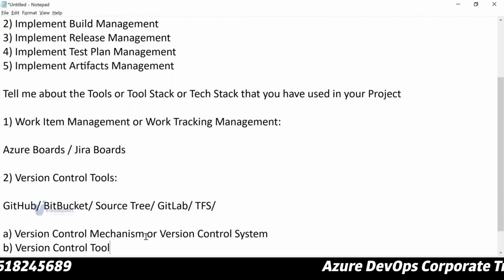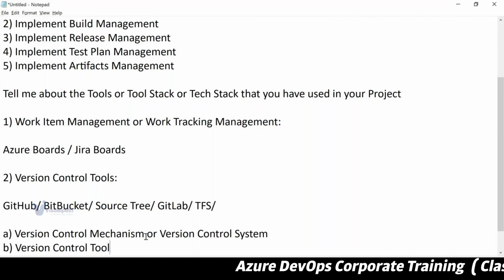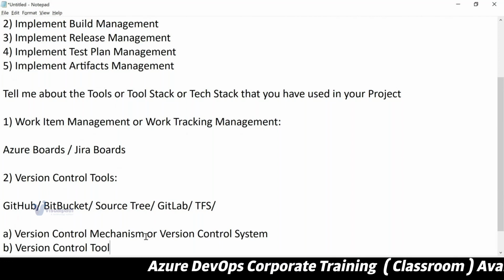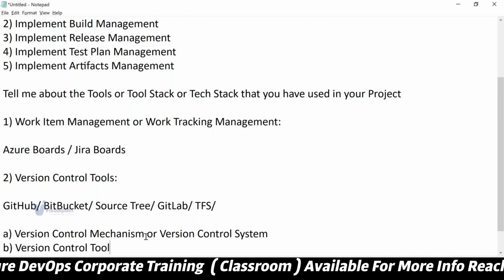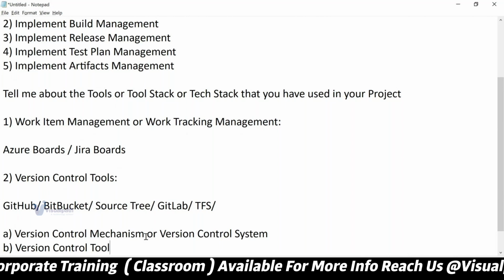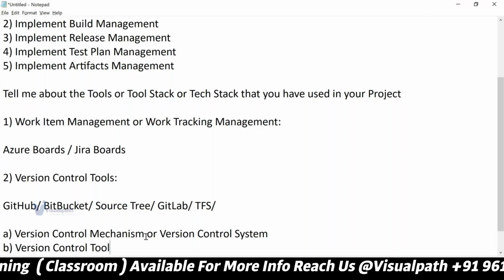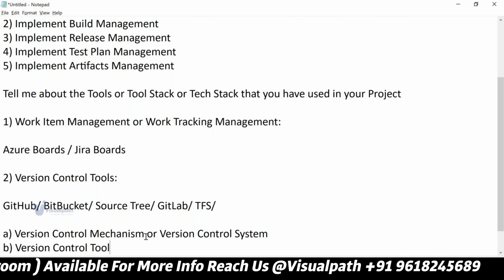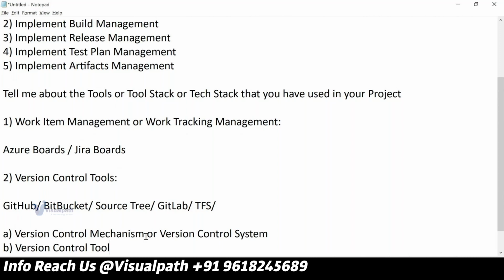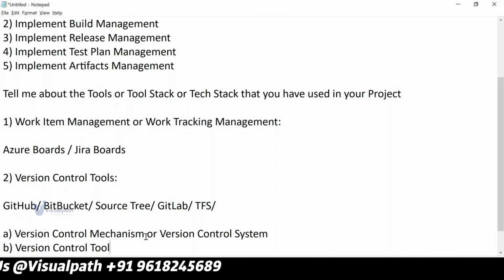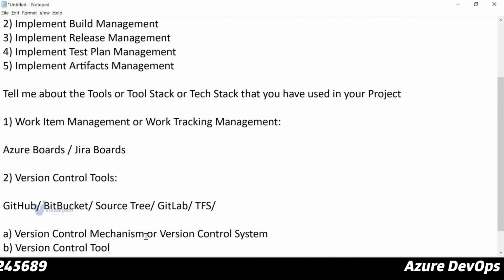It's a process basically: how exactly the version control system will react and behave. But to operate it according to your requirement, to work with that logic, you need a medium, a platform, a tool that is called a version control tool.